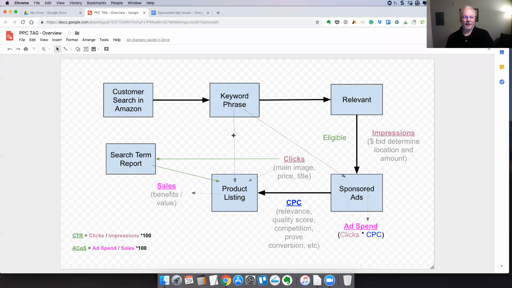I thought this is really powerful, and I was trying to put together, and you're probably amazed by my graphic ability here, how the flow is, because where are these numbers coming from? Or the pieces. As I was trying to say here with the keyword phrase, if that customer types that into the search, the only way you're going to be eligible to show up as a sponsored ad is that it has to be in your listing, and I shouldn't say it has to be, but the probability is much better if you already have it in your listings, especially in the title and in the sponsored ads, because that's going to help drive what's relevant and whether the ad will show up, if it's relevant, becomes eligible or not, and at what position, even depending on your bid, because the more relevant it is, Amazon will give you a better opportunity to be at a higher position theoretically than somebody that maybe even bids a little higher sometimes.